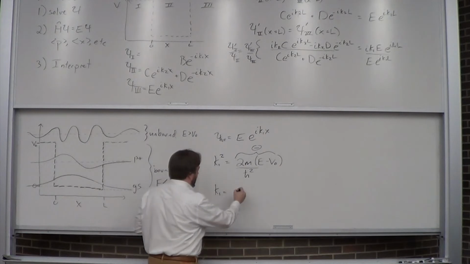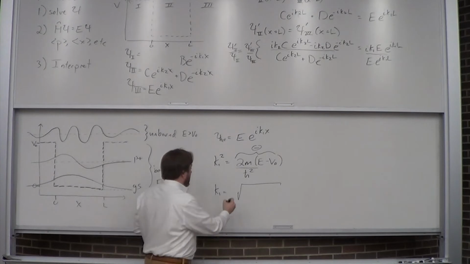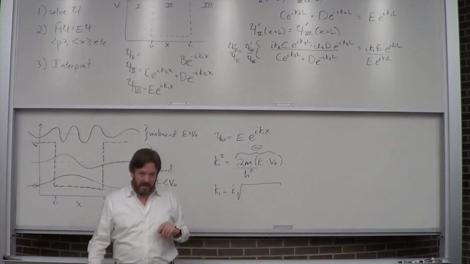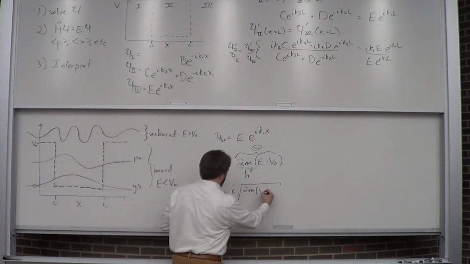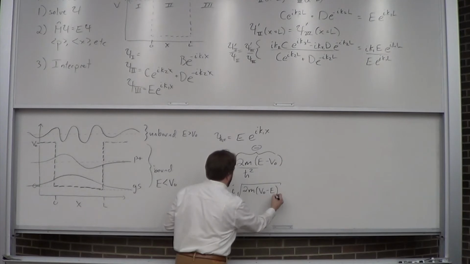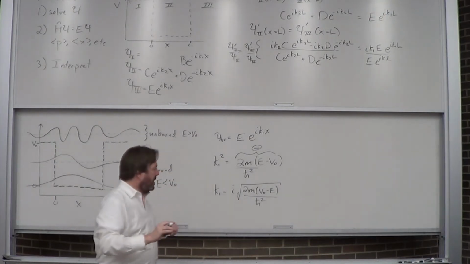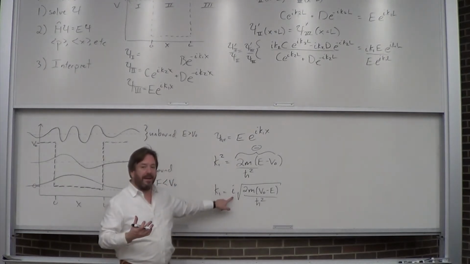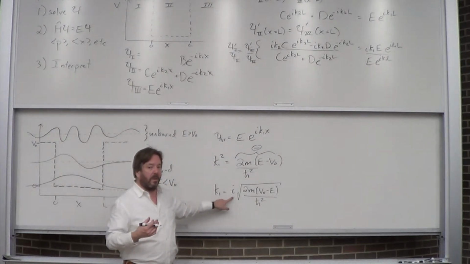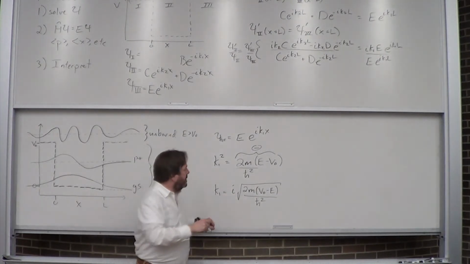So let's do this. I'm going to take the square root of this, but I know I'm taking the square root of a negative number, so I'm going to make it positive by taking an i out of it. But now that means the interior has to be positive, and I'll do that by switching the positions of V naught and E. Now, I know what I said is very hand-wavy, but it's actually rigorously mathematically correct in terms of my algebra. These things are completely consistent with each other. I just factored out a minus sign, but since I factored it out under a square root, I took the letter i outside the square root. Okay, so what? Watch this.